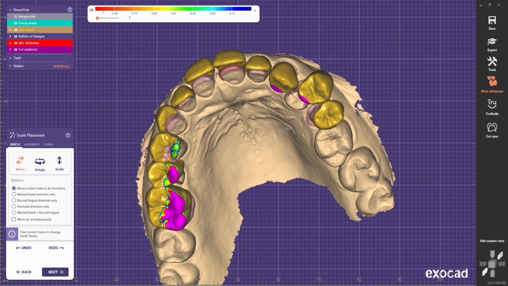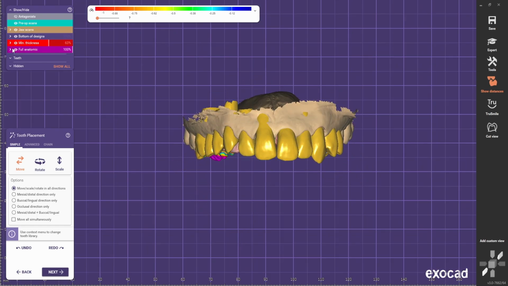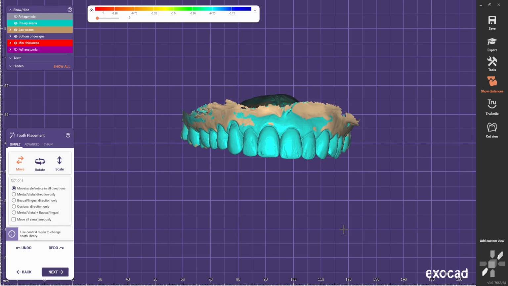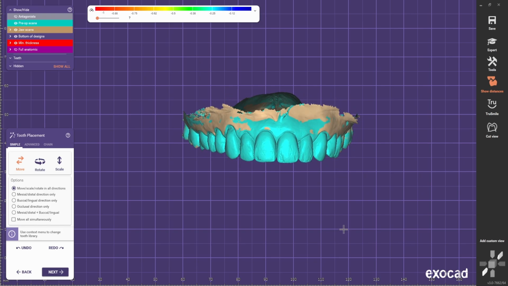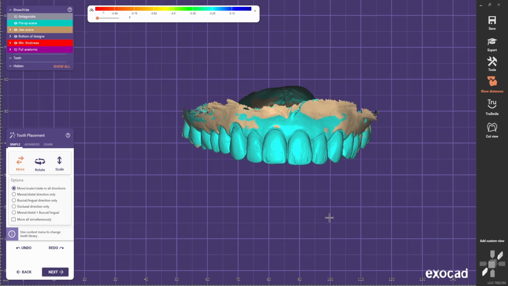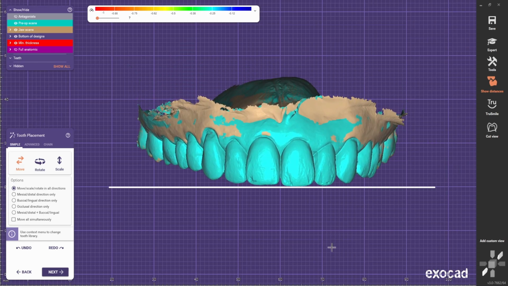Before we start placing them, probably it's better just to set up some viewpoints, otherwise it's going to be too much effort. So we're going to bring up the pre-op. Make sure you are seeing the model from the front, and we're going to set up the incisor length to this central.